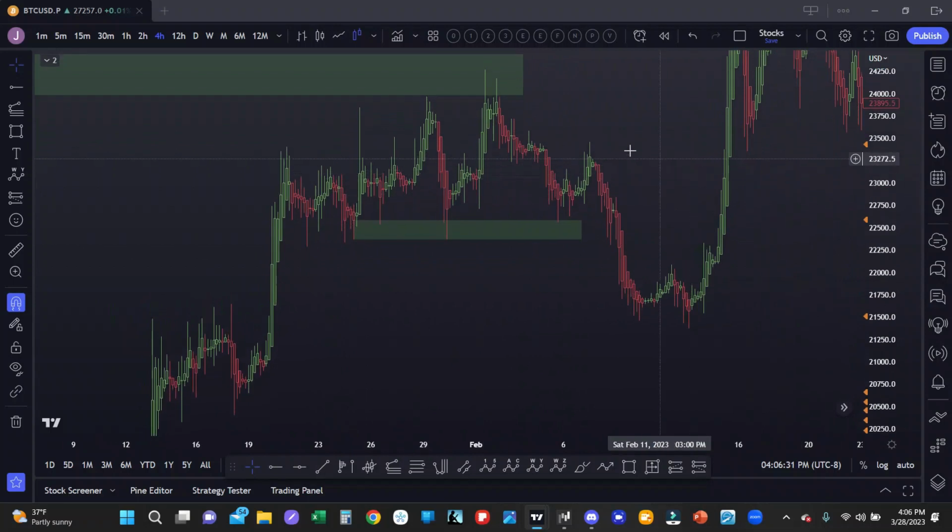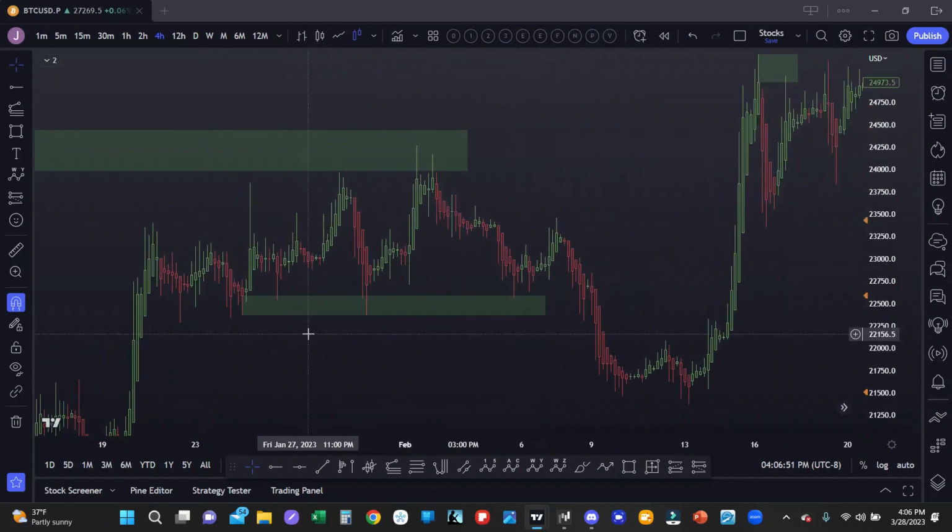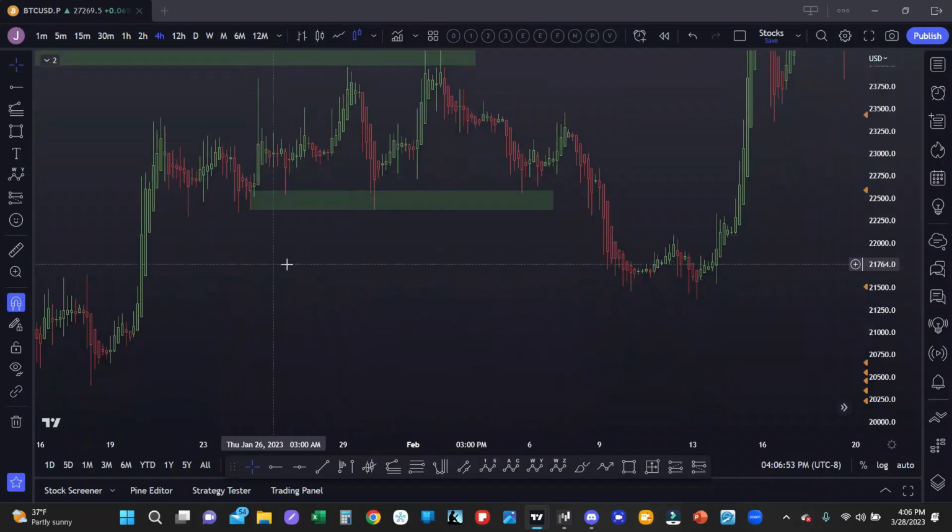Okay, so here I see a red candle followed by 1, 2, 3 green candles. I mark my zone, I wait for price to come back around, and as you can see here, you got 1 reaction, and then price came up again, came back down to the zone, you got 2 reactions, price went back up again, came back into the zone, you had 3 reactions. You had 3 trades off of this 1 demand zone.